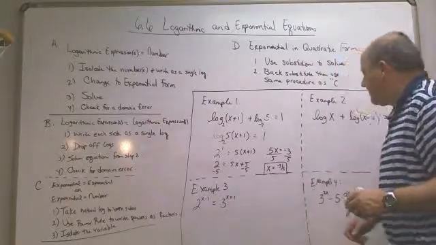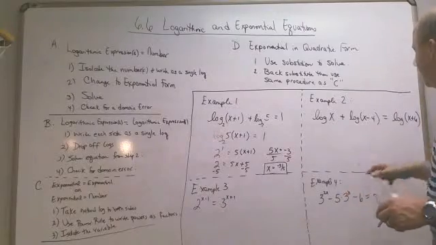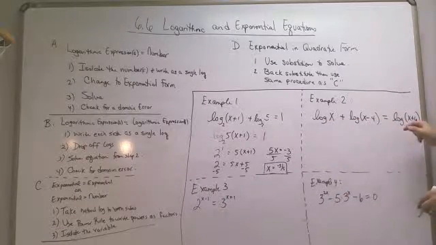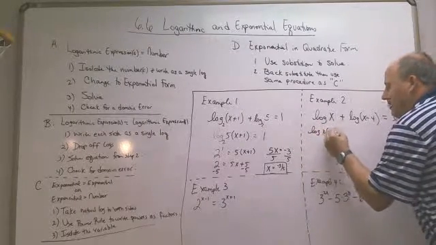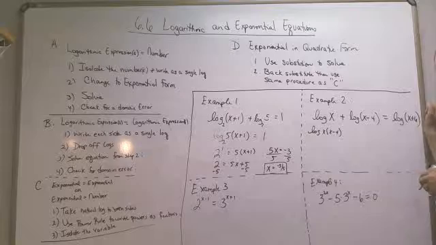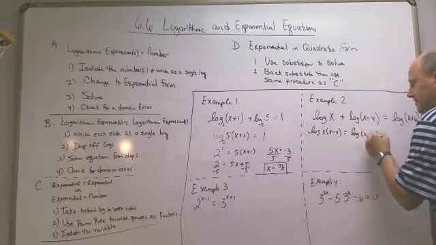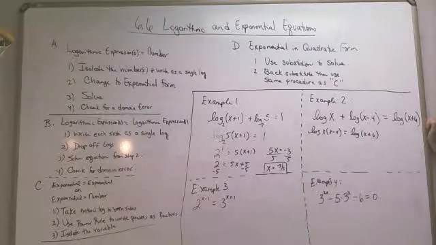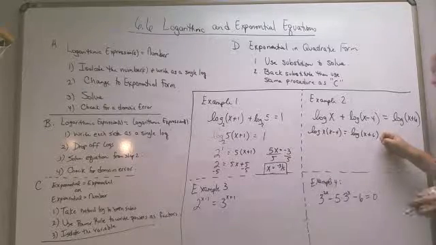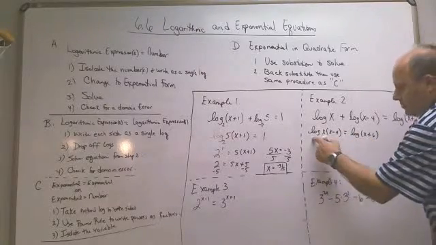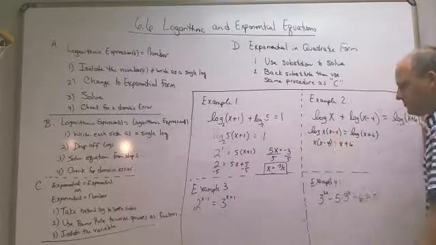All right. Now example 2 is going to illustrate this one. We have logs on both sides. On the left side, the log of x plus the log of x minus 4 is going to be written as the log of x times x minus 4, by the product rule. And on the right side is just going to be the log of x plus 6. Then you've got logs on this side and a log on this side. Since logarithms are 1-to-1, we'll have to discuss that in class again, you drop off the logs. So it's x times x minus 4 equal to x plus 6.